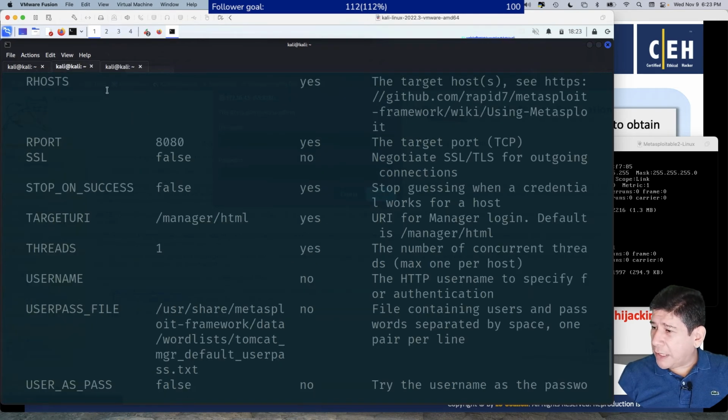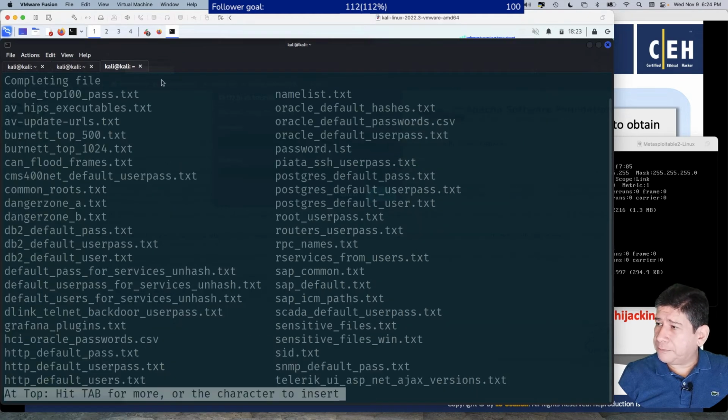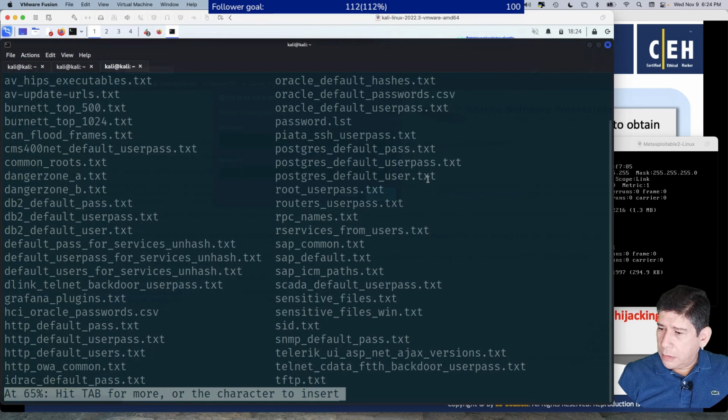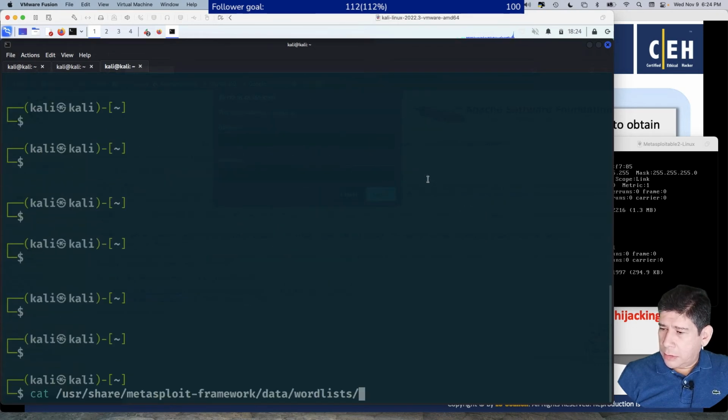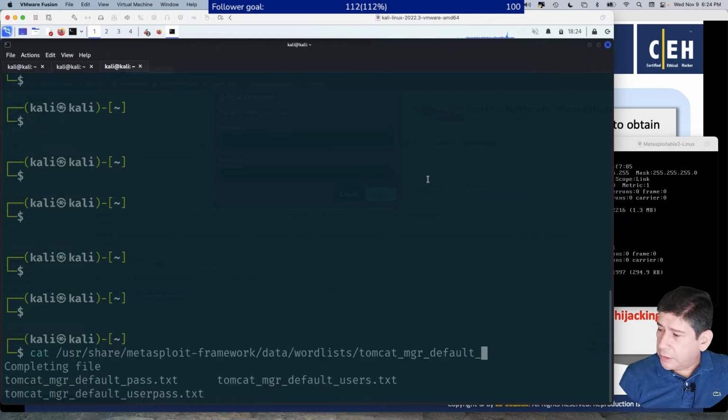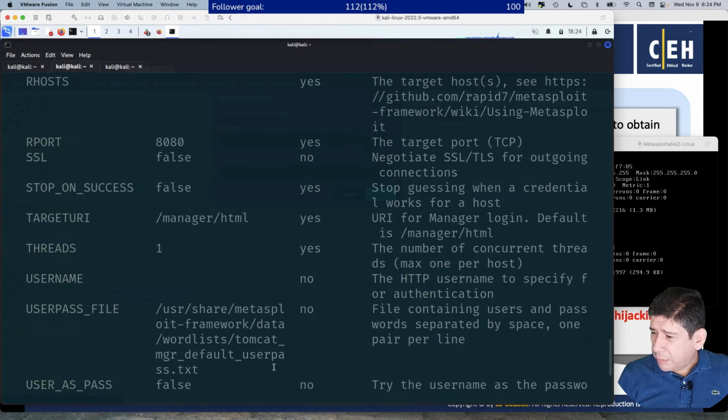So the wordlist we want to take a look at is the Tomcat manager default one, the manager default user pass.txt.